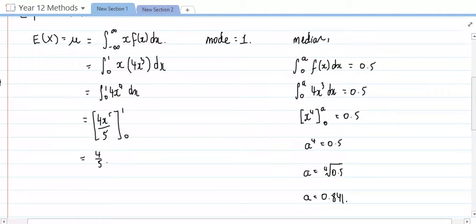And this is a really handy process which can be used to find other things like percentiles. So you might be asked to find, for example, the 90th percentile, which just means we're looking for the 90% mark. And so instead of putting the integral between 0 and A equal to 0.5, you just put the integral equal to 0.9. Or if you're looking for the 85th percentile, then you'd put it equal to 0.85.